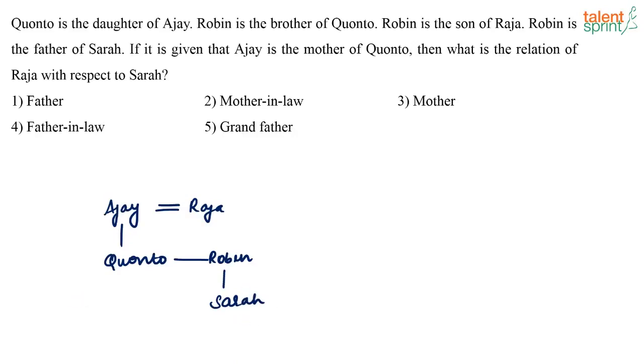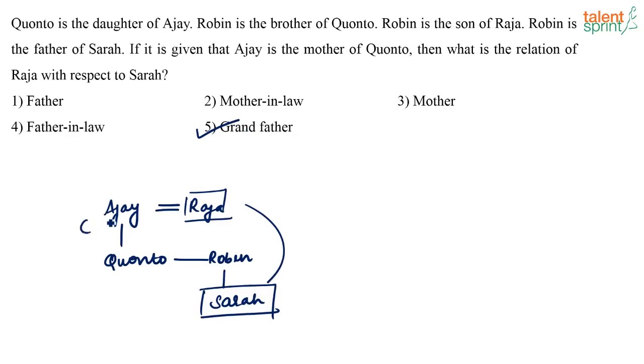For this particular question, it is not even necessary that we mark the gender of each person. You have to find out the relationship between Raja and Sarah. Very clearly, one of Sarah's grandparents is Raja. If you look at the options, obviously the answer is going to be option 5. I hope it is clear. If you want, you can write down the gender of the person, but that is not required here because based on the options and the diagram, you can very clearly see that Raja is going to be one of the grandparents of Sarah. The difference of generations between them is 2. So obviously, looking at the options, the answer has to be grandfather.